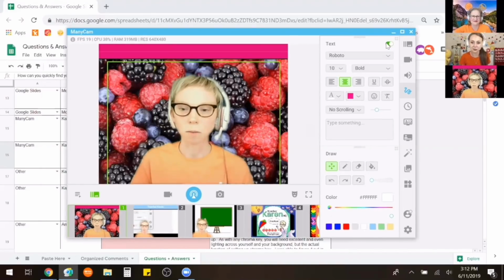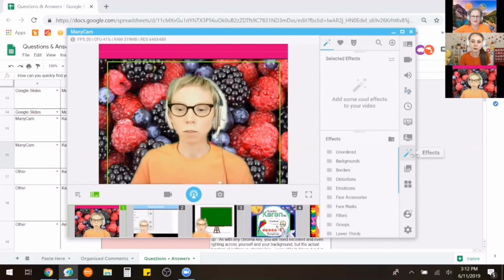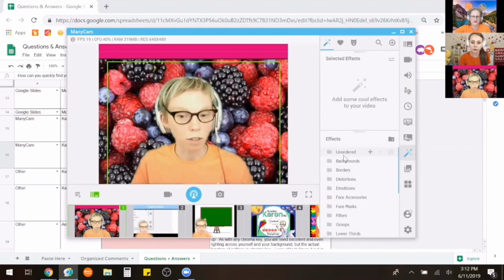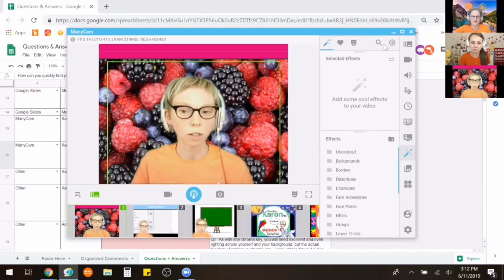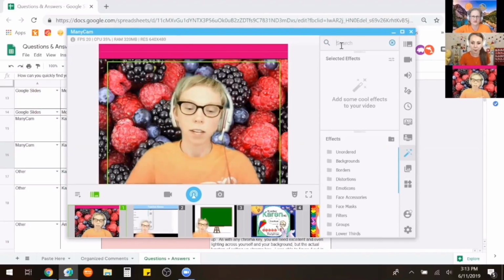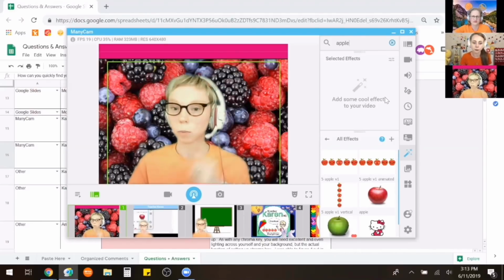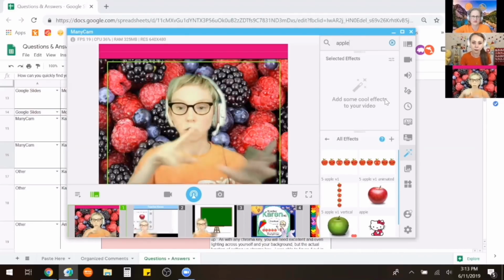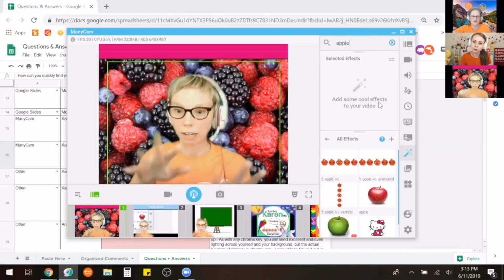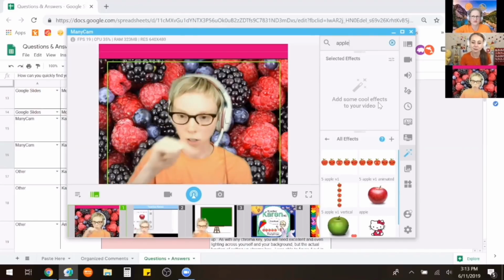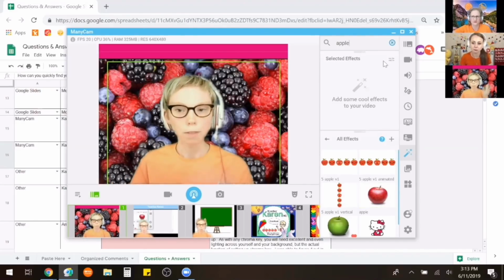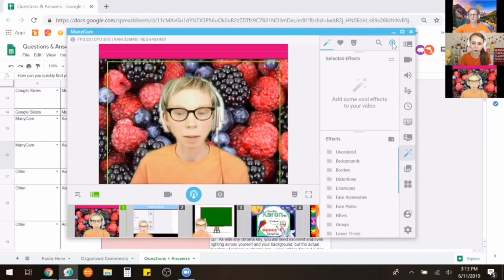Okay, awesome. So when you are on the right-hand side, you click the effects tab. Essentially, if you had your effects sorted, they'd be in folders here, but I prefer just clicking on the magnifying glass icon up here and quickly typing in what I'd want to search for. That works best for me in class when I want to quickly pull something up for the students. I find I can type a lot faster than looking through folders. So yeah, I don't really organize, but I'm sure that it works better for some to organize.